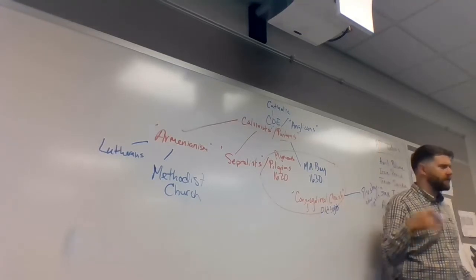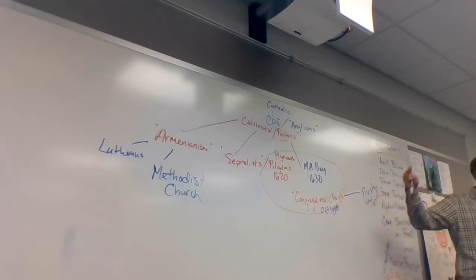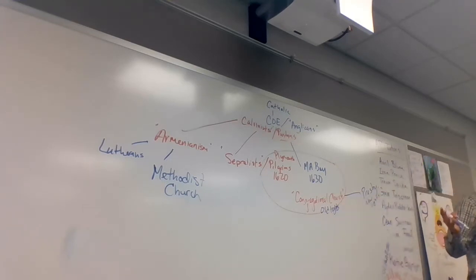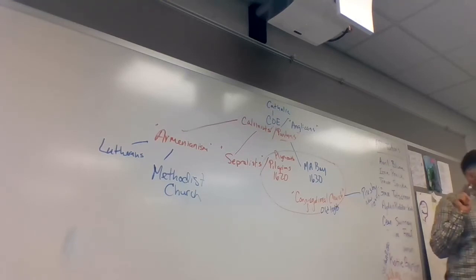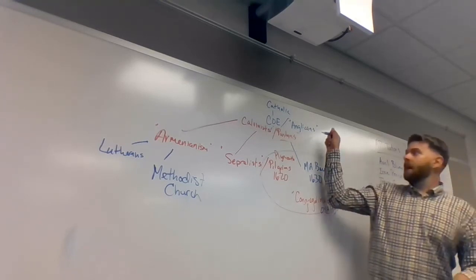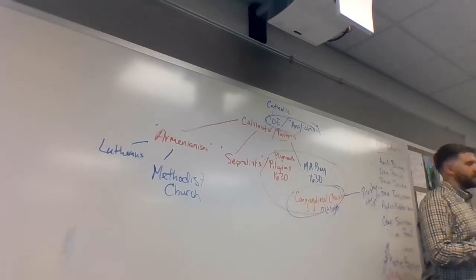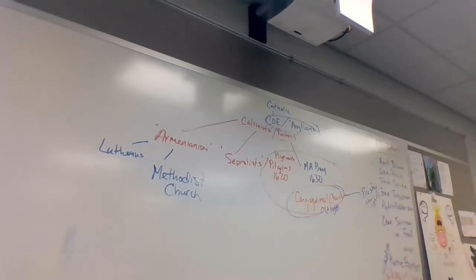Eventually, we'll see the Congregational Church lowers its membership requirements. We'll see the Presbyterian Church be more open and inclusive in who can be a member and that type of thing. But in the 18th century, we have two established churches. That means tax-funded churches, and they are the Church of England and the Congregational Church. Those are the two churches that get paid for by taxes in the colonies.